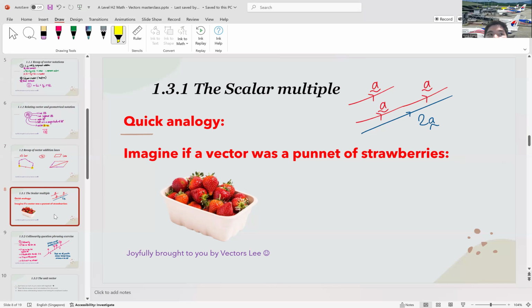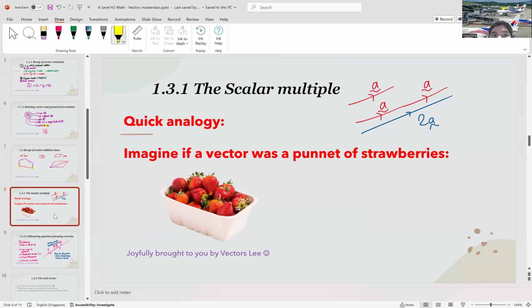Okay, imagine that you have a vector A. Then what will happen? The scalar multiple means you are going to multiply the vector by a number. Scalar means a number, you know that? So let's say, what's the simplest number you can think of now? Maybe one, but one is a bit ambiguous, because one later on will get cancelled off, you don't have to really write one. So okay, let's say I got two. I think of two as a number.